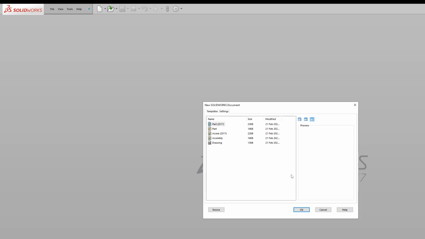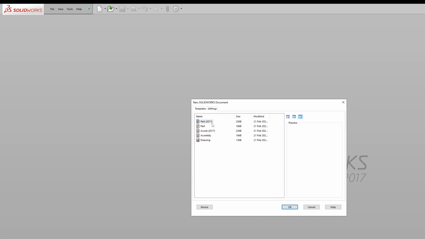Right, so now I'm going to set up 2 template folders. The reason I need to set them up is because we've changed the path, and I need to now tell SolidWorks where to go find the standards file. So I'll get to what the standard file is a bit later, but go to File and say New, and now you should have probably just 3 files in here. There are 3 templates, 3 documents, in fact, is what SolidWorks calls them.